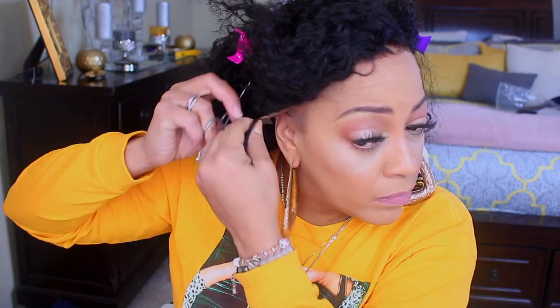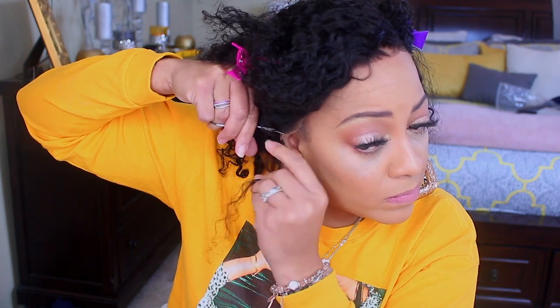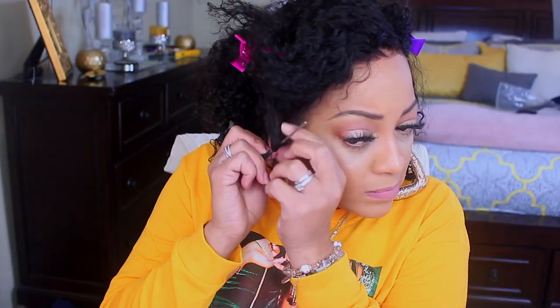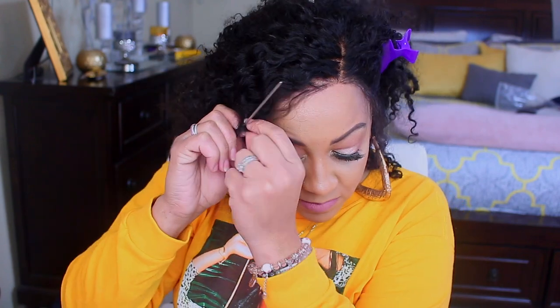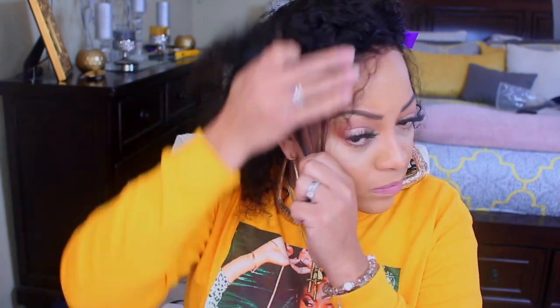This is where I cut off the extra piece of lace above my ear. I know this isn't really a good spot where you can see well, but you guys have seen me do this enough times so you already know. Now that it's fitting properly, it's time to make those baby hairs — sideburn hairs, wispy hairs, adult hairs, whatever you want to call them. With a curly wig it's super easy because the curly wig is so full you don't really need them to be perfectly neat. Just take your scissors or eyebrow trimmers and get to cutting.